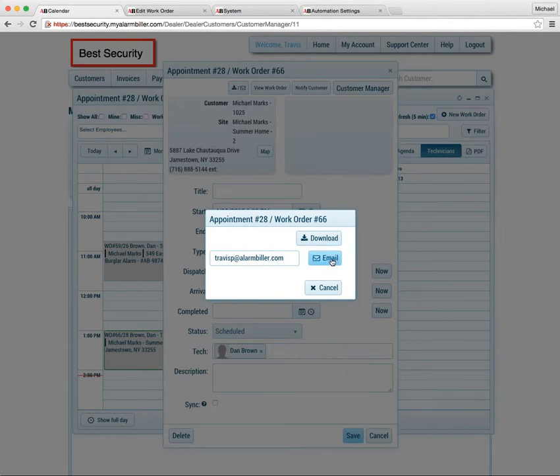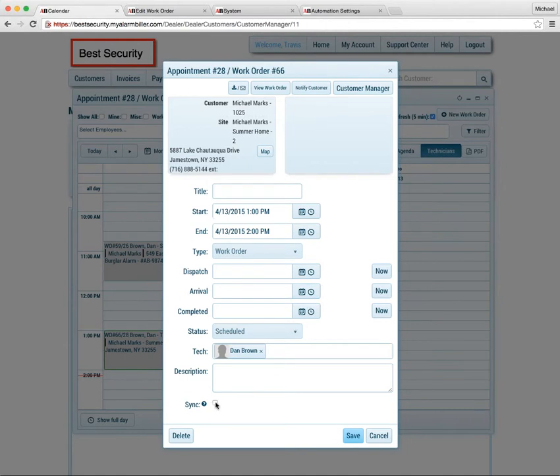And this works just like a lot of other applications you've probably seen before, like the airline applications and things like OpenTable, where it just places the appointment on your calendar as well. So if you email it to a technician, and that's what this would do right here, they can then sync this to their Outlook or their calendar device.